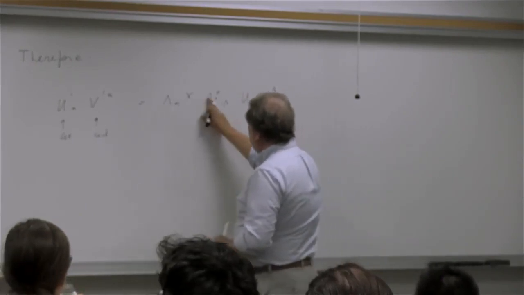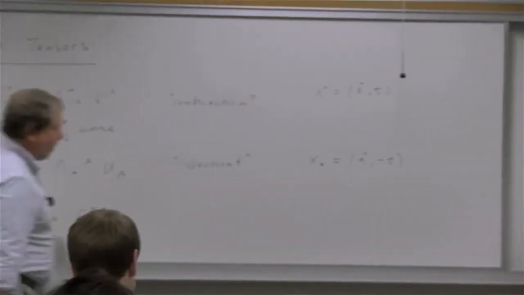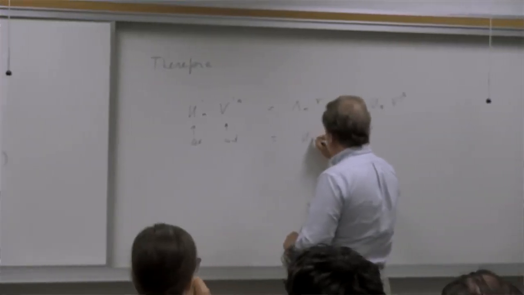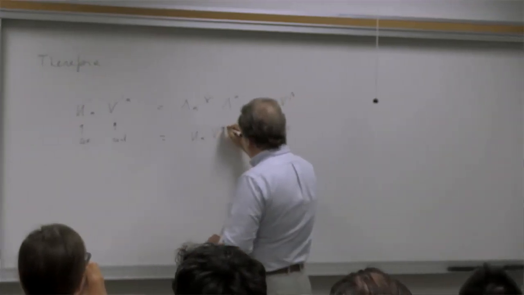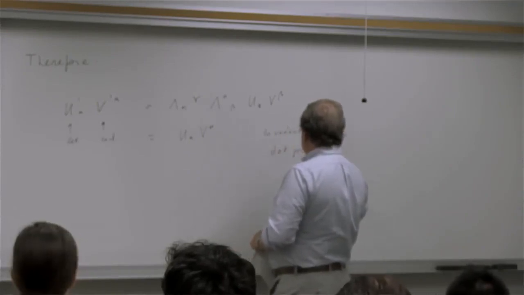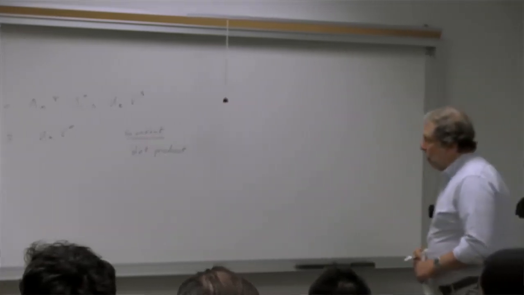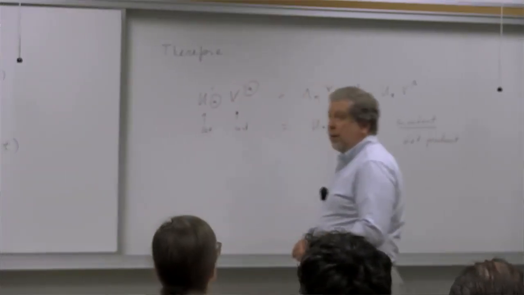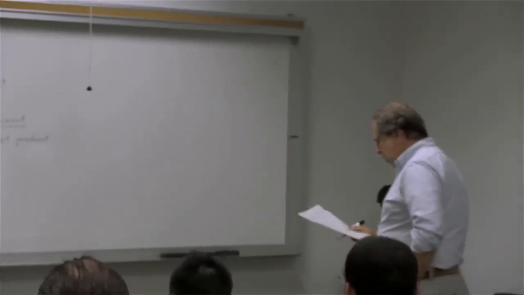And because of this relationship that you have here, this is just a Kronecker delta. So this is the same as u alpha v alpha, and so that means that this is an invariant, an invariant dot product between four vectors. So it is essential that you have an index up and an index down, and that is the reason why you have to distinguish between covariant and contravariant vectors.